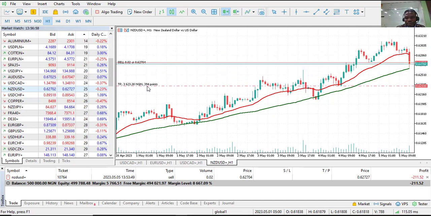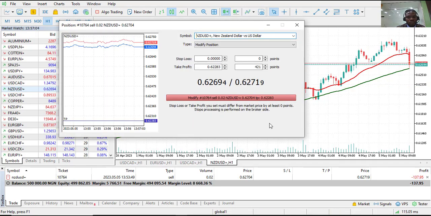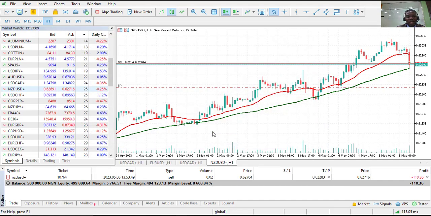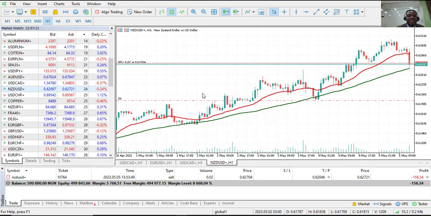So let's drag it down, and let's leave it at this level. Okay. You're going to have this box come out, then you click on modify, and okay. So that's the take profit there. You also have the option of adjusting it. Let's say I want to adjust it to precisely 3,000 naira, or I want to adjust it down to precisely, why not, who doesn't want more profit? I want to adjust it to precisely 6,000 naira, and I click on modify, and okay. Now that's targeting a profit of 6,000 naira, but I would like to reach something small, less than 6,000 naira. Of course, that's how to trade.